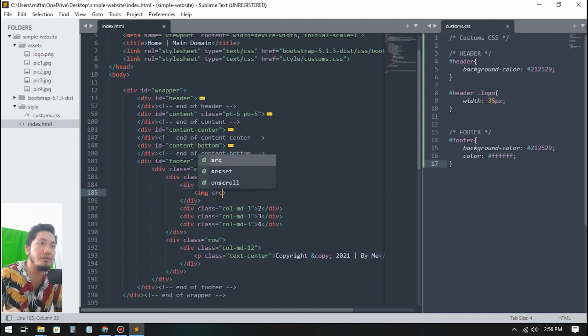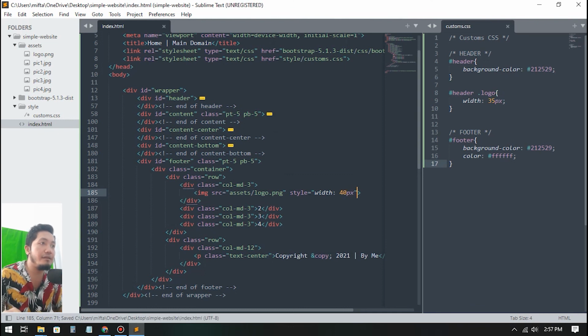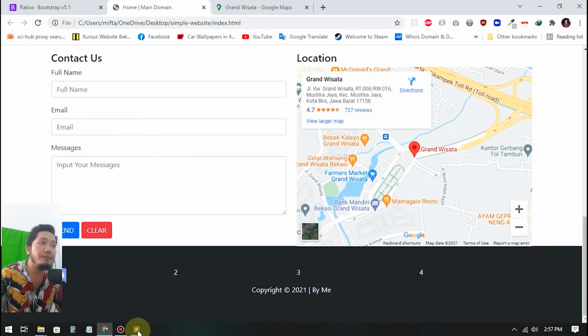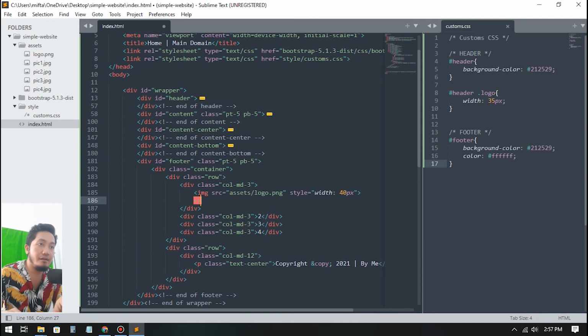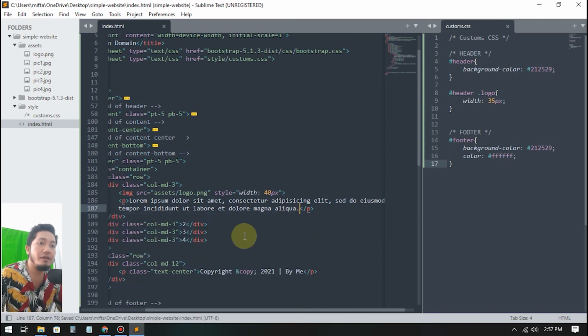Image source assets, logo.png, and inline CSS style width 40 pixels. And then let's start again. Okay, perfect. And P lorem here, not too much.